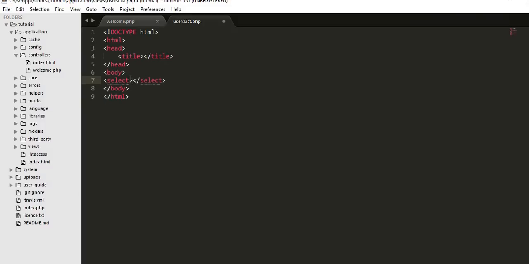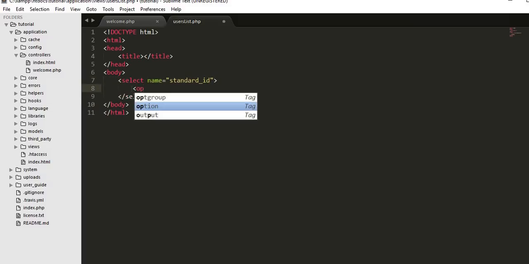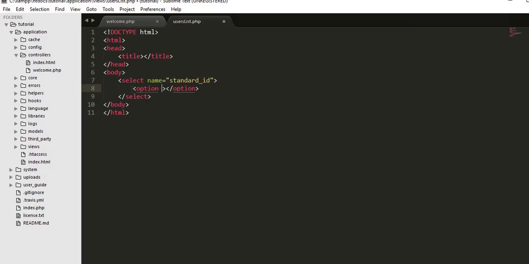Select name as standard ID, option value, then select.